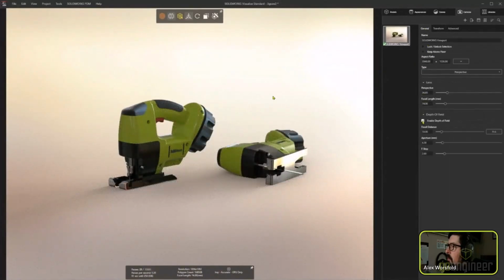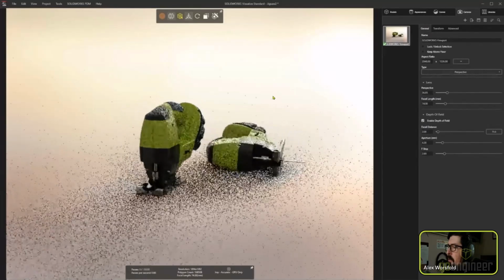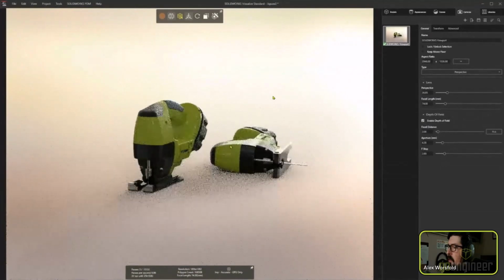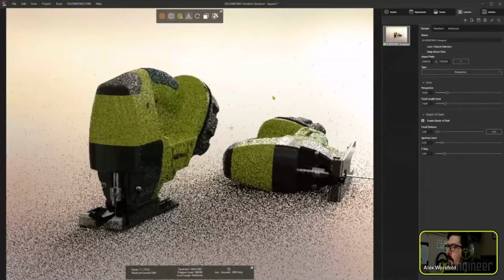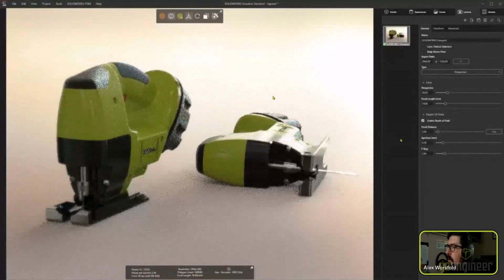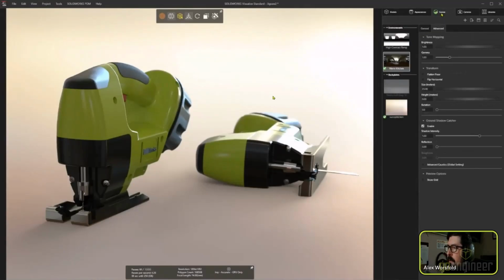We can also create depth separation or depth of field. So maybe I just want to focus on the logo. If I'm zoomed in to the model here, and then we'll pick the focal point again. So maybe the front face of this housing. Now you can see the component in the background is a little bit more blurred out, just kind of drawing attention to the front of the jigsaw.